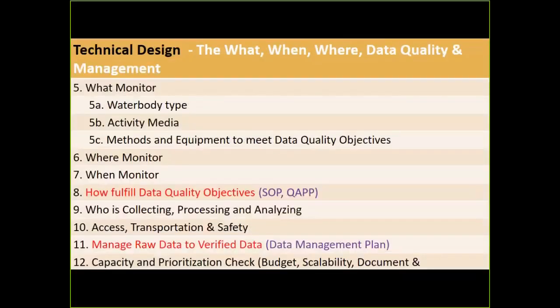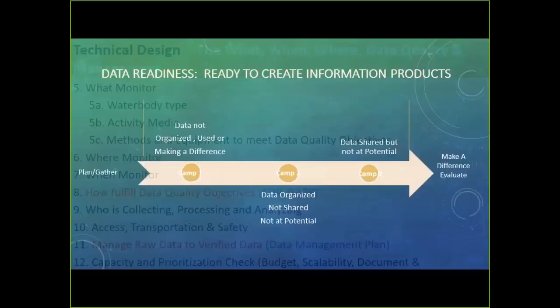So all of that drives the what, and I'm not spending much time on this because it's what you guys know. What do you monitor? Where do you go? When do you go? How do you fulfill the data quality objectives? This is where sub-documents come in, like your QAPP. Most of you probably don't do SOPs, and I have a whole SOP manual on how I manage my volunteers. Barb, can you just explain the acronym? Yes, thank you. Standard operating procedures, quality assurance project plan. Thank you. Because I'm leaving in a year, and I want to leave my legacy.